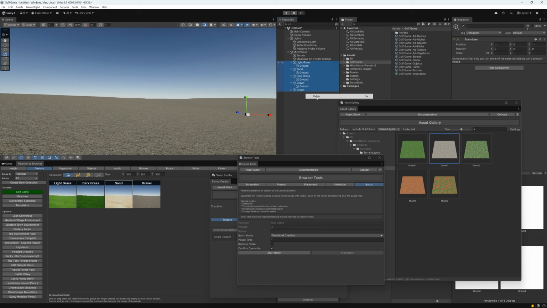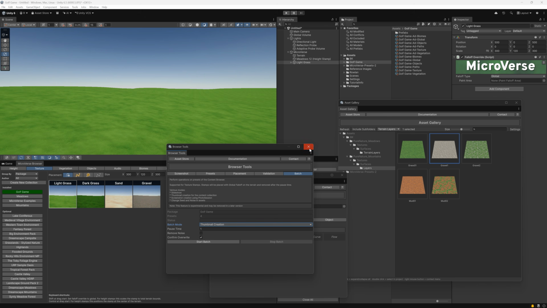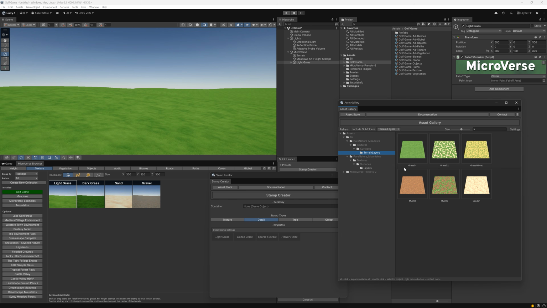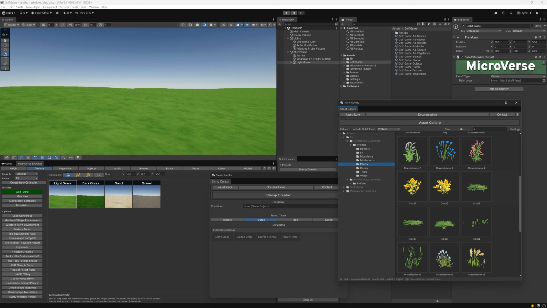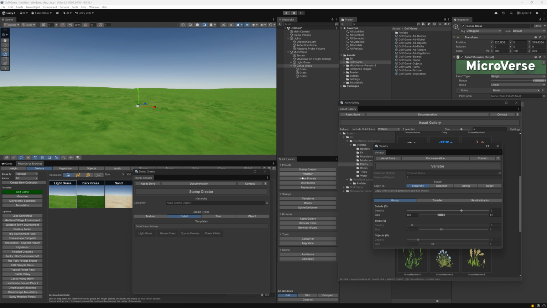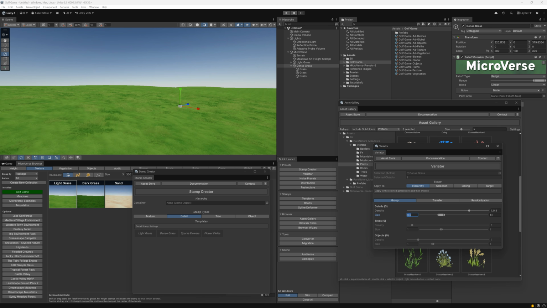Let's delete these, and let's add some grass. It's the meadow grass terrain layer. You can close this, select Detail, Terrain Layers. Now select Prefabs. Plants. Here we have some grass meshes. Select Dense Grass. Open the variator. Increase the density. Let's assume this is mown and has all the same height. Set 0.8, 0.8. Increase the density a bit more. Select the Vegetation tab, insert here, and have that preset created.